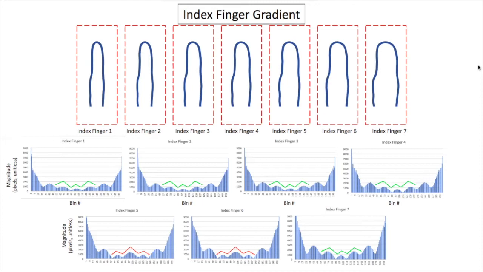From a bird's eye view of the frequency plots, we see two distinct patterns of the 3 middle peaks in each plot. They are represented by either the green outline or the red outline. This shows a recurring theme when the LCPC measures a precise gradient of similar shapes. That is, there are equilibrium states, as exhibited by the red peak patterns in fingers 5 and 6, which are invisible to measures of area and to the naked eye. Later on, I will calculate precise indices based on the frequency plots to capture shape differences in these fingers. Here, I wanted to qualitatively illustrate patterns evident from a bird's eye view.